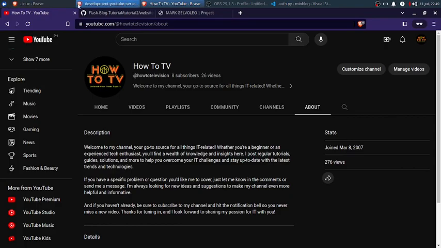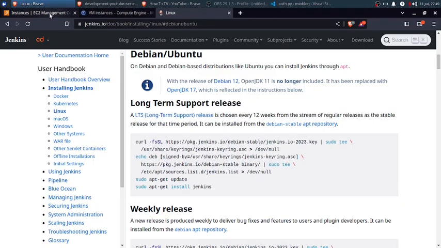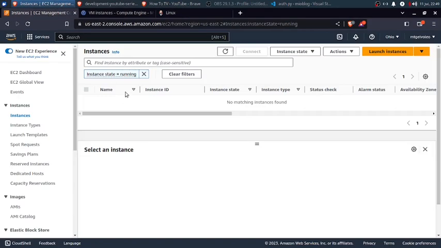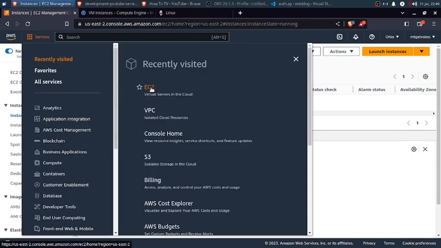Okay. So here I am with my EC2 instances. If you're going to access AWS and you're going to install, you need to click on EC2, which is our virtual server.